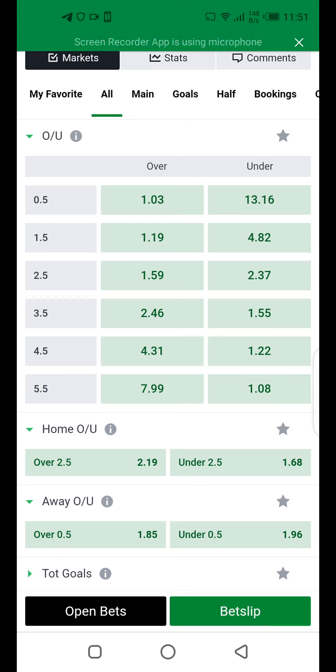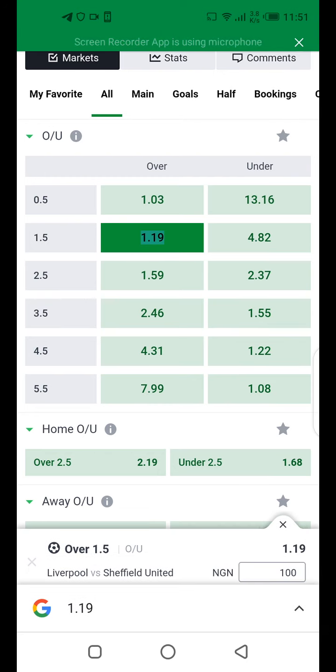That is over/under. And what did they give us there? Look to the left-hand side of the column there. You see 0.5, 1.5, 2. So the one they said we should select is over 1.5. This is the second line there, 1.5, and the over is the one that I just click here. So that is over 1.5 for Liverpool Sheffield. You have selected that, fine.